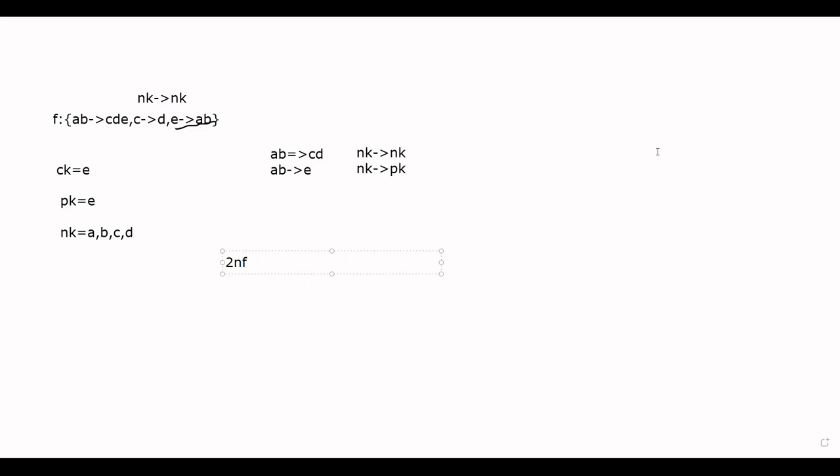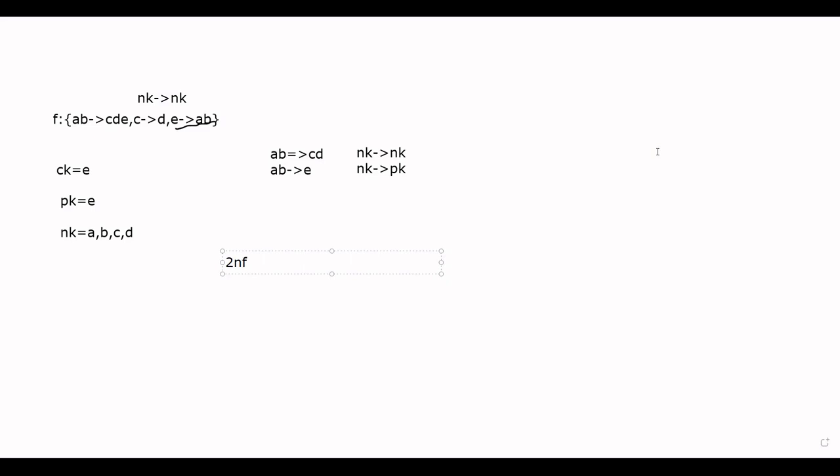Ma'am, you have just now said that when the left side is PK and the right side is NK, then there is a partial dependency. But before that, what I said in the note is that if the left hand side is a candidate key, it is directly BCNF. If the left side is on the candidate keys, then it will be BCNF. You have written that in the note. I want to highlight that.